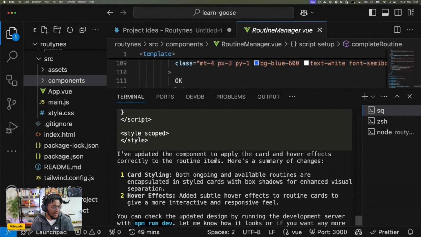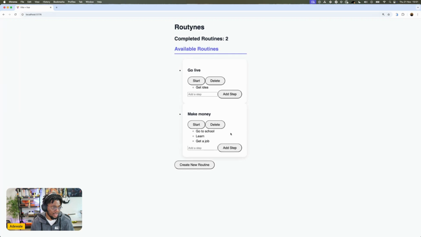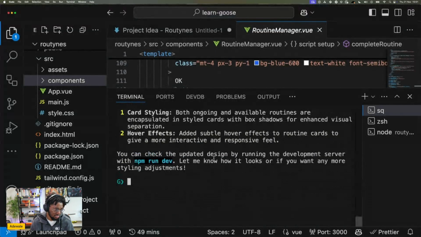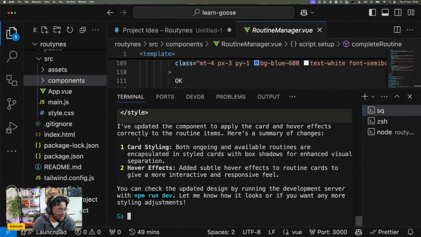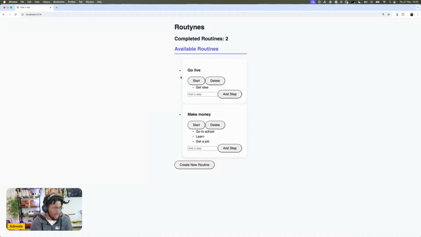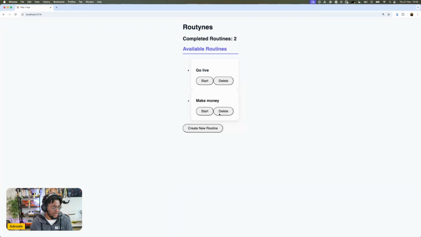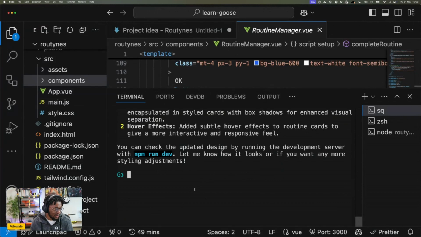But yeah, I was saying that this might also be where toolkits come into play. A toolkit can enable it to actually take a screenshot of the page and then replicate something. But I think this is where the nitty gritty starts, where you have to be very specific with what you want, like taking out the list item dots, putting gaps between the cards, centralizing the button. But we've come a long way. Still a long way to go.